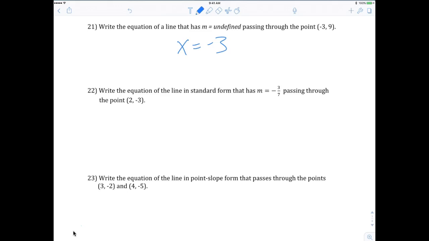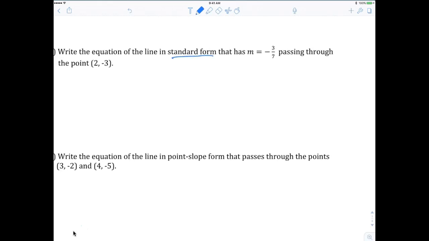But again, 21, just review. If your slope is undefined, it's x equals -3. If your slope is 0, it would be y equals 9. All right, so that's the difference. Undefined slope is x equals, slope of 0 is y equals. All right? Now, again, we have an ugly one here because we're doing standard form, but the problem is we also have a what? Fraction. Honestly, this is as hard as it gets. I feel like if you can do this one, you can do them all. All right, so we'll start out with writing it in point slope form.